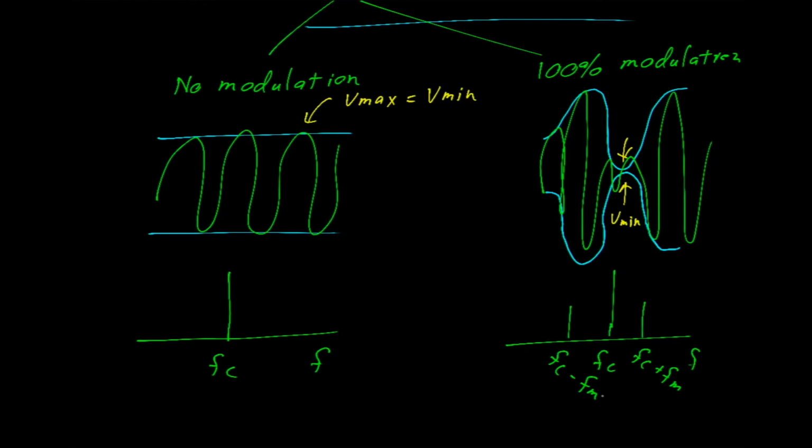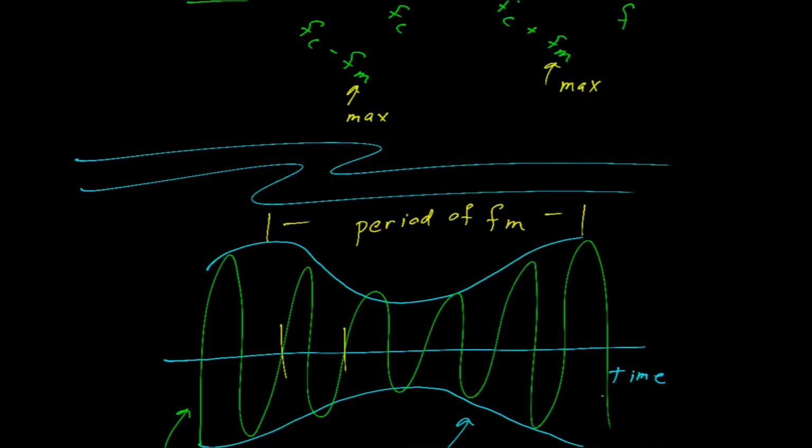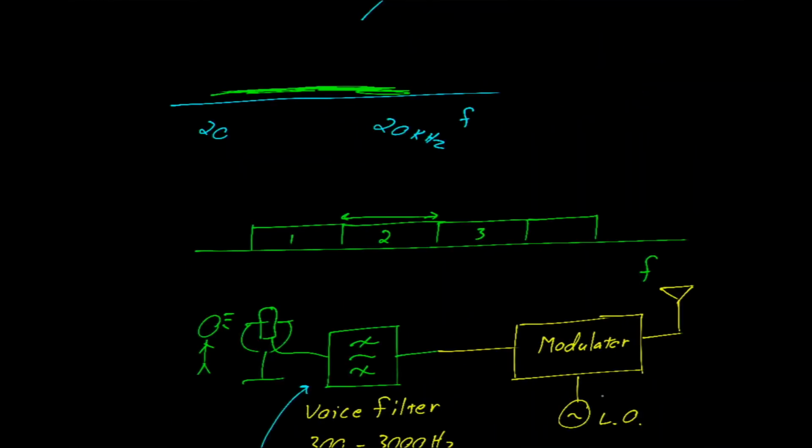By the way, you can go over 100% modulation, but it is not recommended because it ends up distorting the signal. And from our Fourier theory discussion, we know that distortion adds harmonics. And if you start adding harmonics, you increase the bandwidth. If you increase the bandwidth of an AM signal, you are no longer playing nice, and you're now interfering with your neighbors.